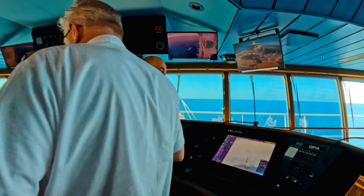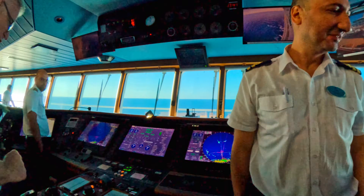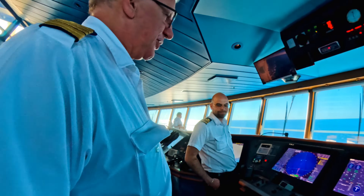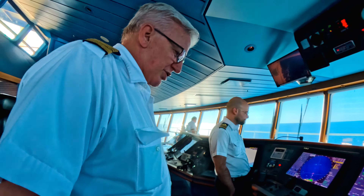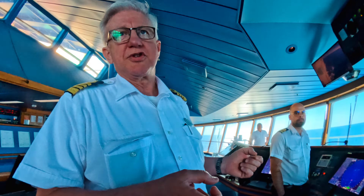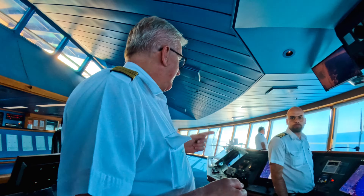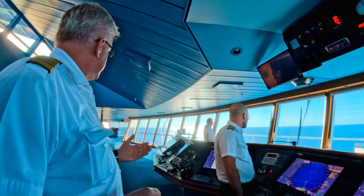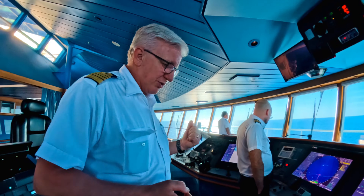By the way, this is the second officer Ivan — he is the officer on watch at the moment, so he's actually the driver. We also have first officer Enrico who is the official watch officer at the moment. We always have two officers on watch on the ship in addition to a quartermaster, who is the lookout, and if we need somebody on the helm that would be the person to do so.